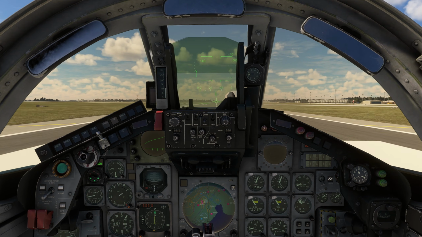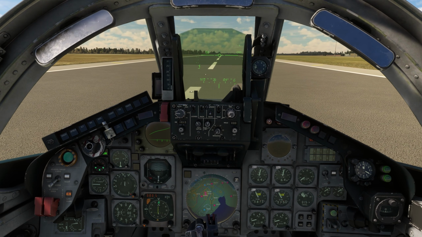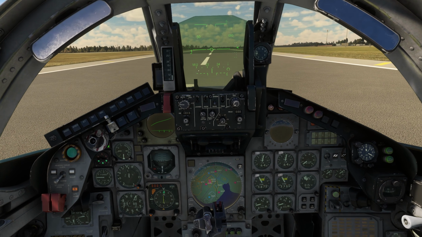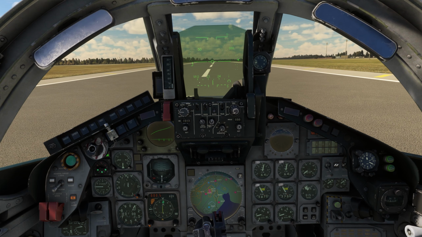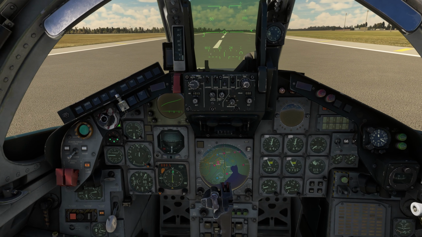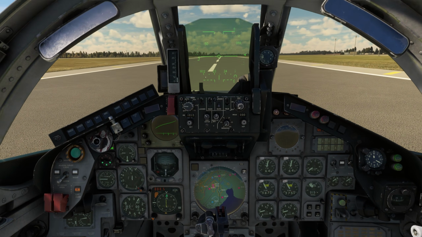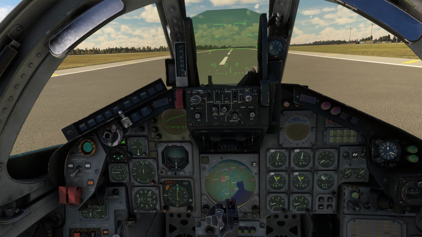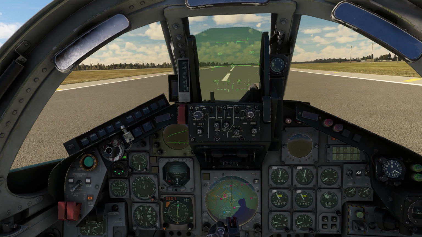And we have touchdown. So to recap, we've looked at VOR Navigation, TACAN, and we've made an ILS approach into Marham. In the next flight, we'll look at using the Waypoint Navigation system, how it works in both manual and automatic modes, and we'll attempt a nice flight around some alpine passes.